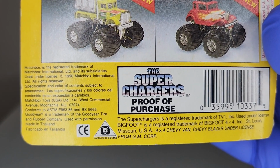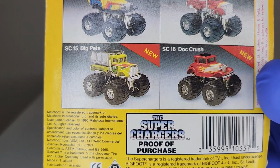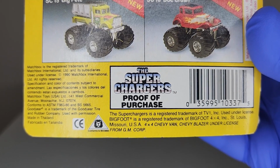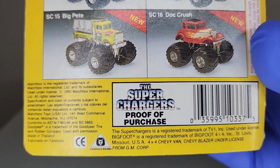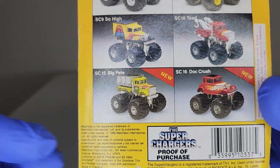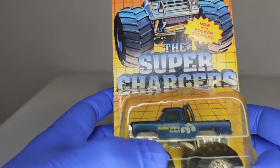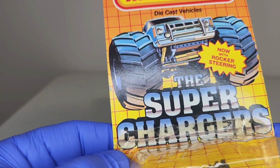This had a date on the back. Looks like 1990 Matchbox. This would have been a 91 release, which honestly would have been back when I would have been fine. I was born in 83. So anyway, this is a pretty hard piece to find. I liked it because it has the original Matchbox card and the rockin' awesome card art.